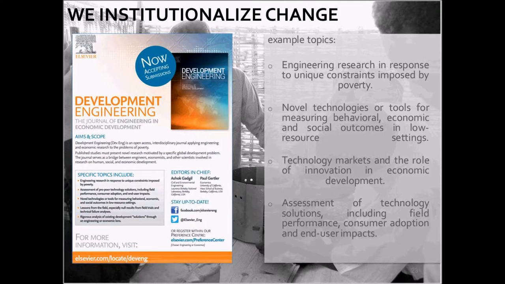And because it's interstitial, some of our researchers, at the very beginning of our USAID engagement, were saying, hey, I'm an engineer and some of my engineering journals aren't super interested in my applied toilet solution or my applied information technology. And some of the economists were saying, some of our economics journals aren't super interested in my understanding of how these technologies are adopted. And so we worked really hard with Elsevier, which is a publishing house of scientific journals, to stand up a brand new journal that serves as a home for some of this interdisciplinary work. And it really recognizes the key and really interesting research problems that exist at the interstitial spaces between engineering and economics, engineering and business. And it serves as a home for some of these really cool projects that otherwise maybe wouldn't get the light of day and wouldn't be so widely communicated.